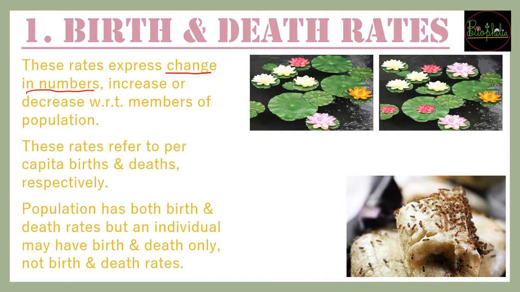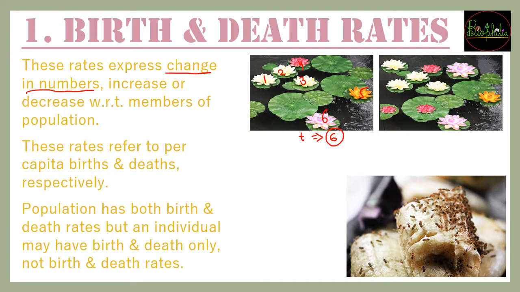So here you can see images. This image is going to show you that previously the lotus population in the pond used to be some x number. Here you can count it out and try to understand how many lotuses were there. So here 1, 2, 3, 4, 5 and 6 lotuses were there at some time period t. Right, at time period t 6 lotuses were present, and say this was your year 1.